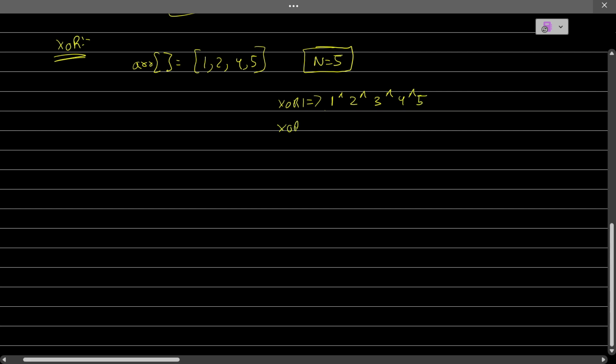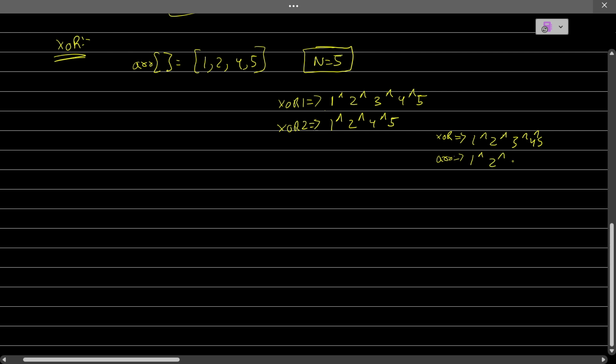I'll say XOR 2 will be my array, 1 XOR 2 XOR 4 XOR 5, right? Let's try to understand this quickly.